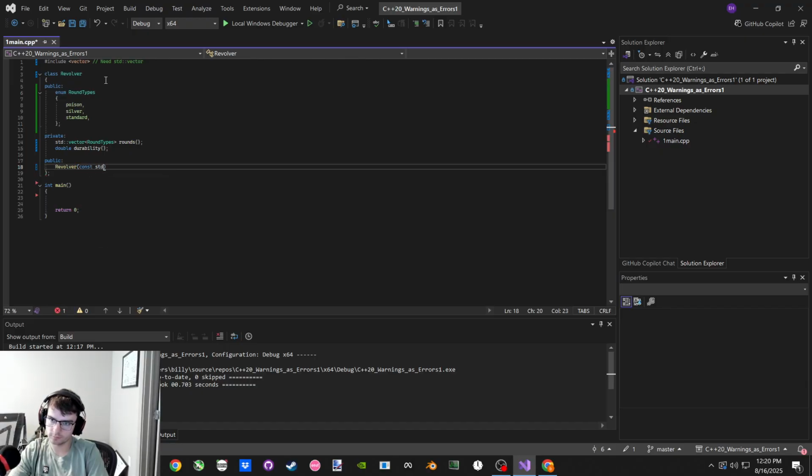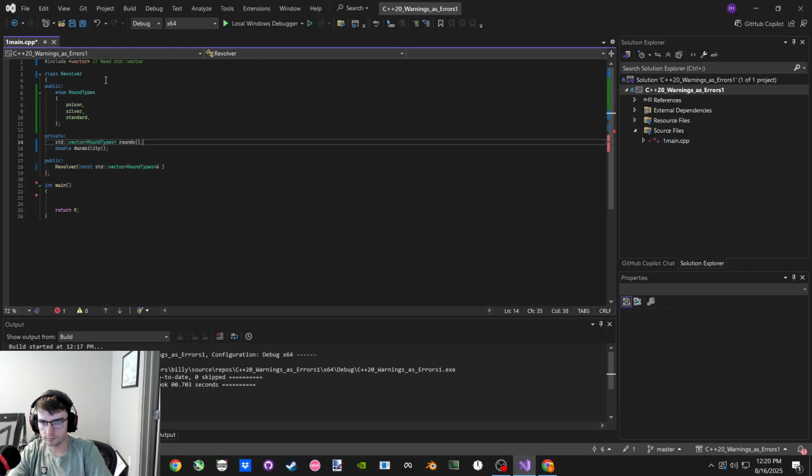Well, I guess we just do copy initialization here, huh? We copy the standard vector to put it into here. Well, it's not even copy initialization. We're just taking the values from it. Well, I guess that is copy initialization, yeah. Haven't used the class in a couple of days.